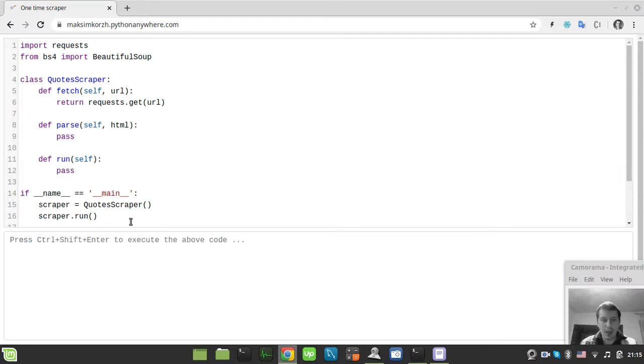It runs okay, but no output because we didn't really print anything here. So the very first thing we want to do is to assign the response object to this variable res, and we say self.fetch, and let's actually use our URL. But okay, this URL was whitelisted even probably in the non-paid version. So let me show you my Scraping Kung Fu site that was definitely blacklisted, so it wasn't available in the free version, but in the paid version it is available.